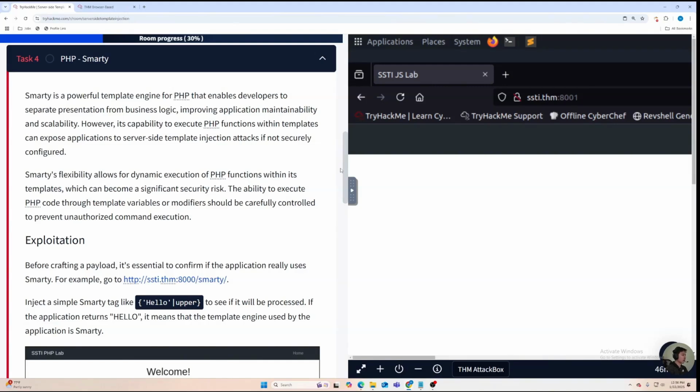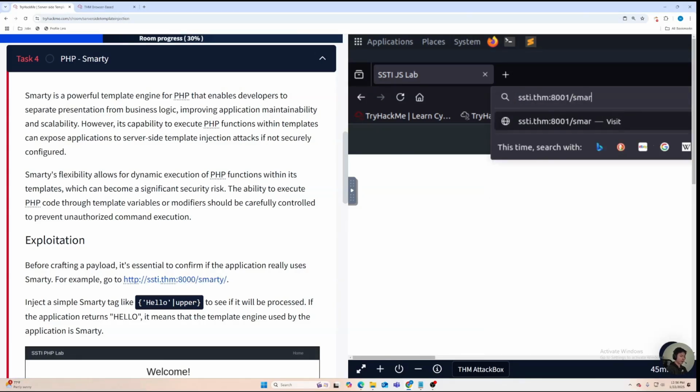Smarty's flexibility allows for dynamic execution of PHP functions within its templates, which can become a significant security risk. The ability to execute PHP code through the template variables or modifiers should be carefully controlled to prevent unauthorized command execution. For the exploitation, let's go to this one, Smarty.